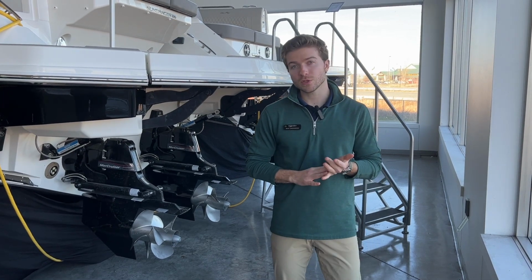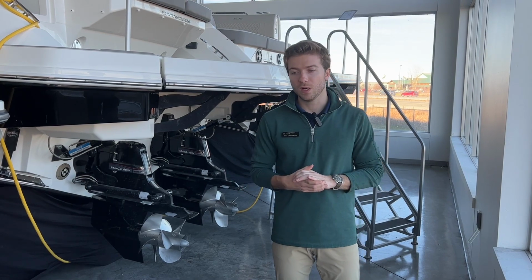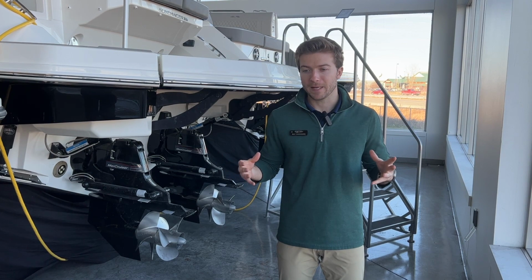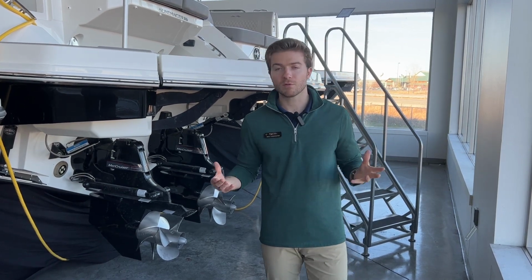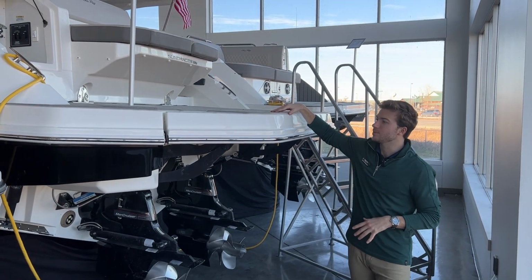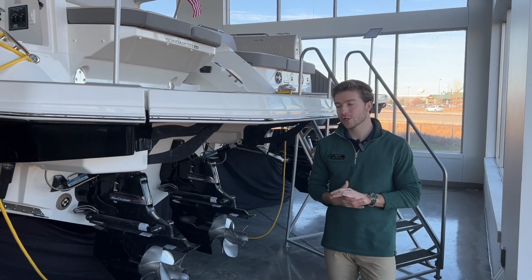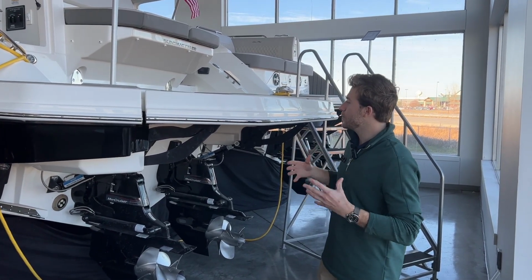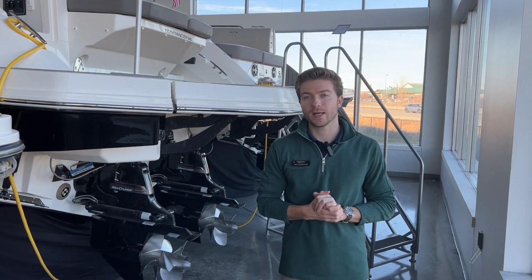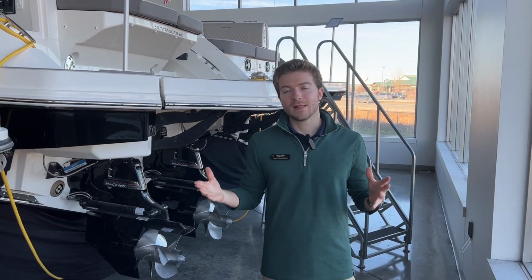And this boat is also going to have a digital throttle with Axius joystick, making it really easy to maneuver around tight docks or just anywhere that's super enclosed or tight. You can be really comfortable with that Axius joystick on the water. In the transom, you'll have a nice big swim platform that automatically will drop down as well with the touch of a switch. So just a few features and creature comforts like that to make your experience a lot better on the water, okay? Now, let's go hop up there and check out the beautiful features that this 320 has to offer.